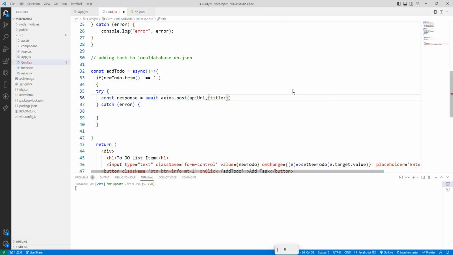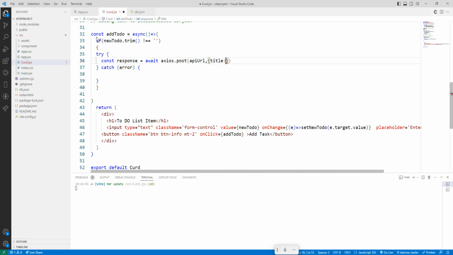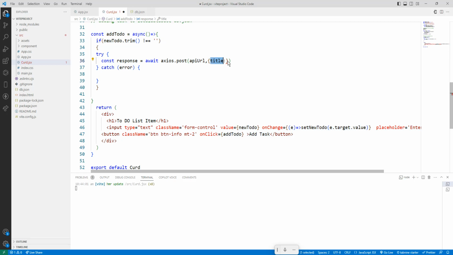Anyone? Where does the value it contains come from? Rakesh, it is there here only. I am adding data. So that data in JSON format will be title, that task name.